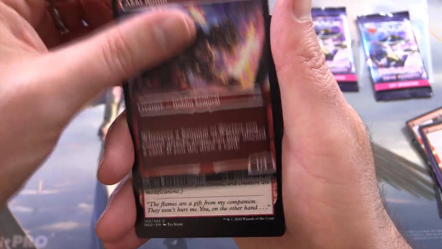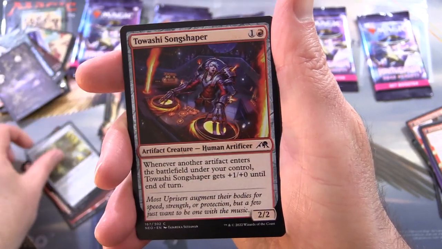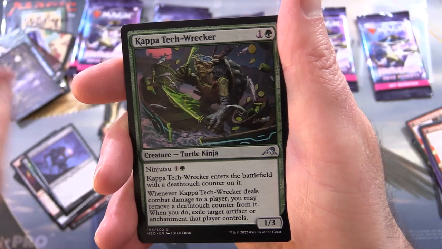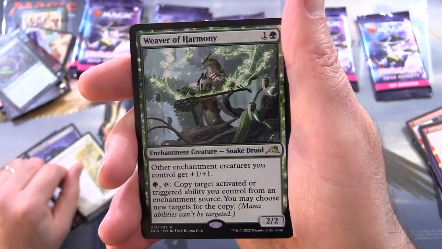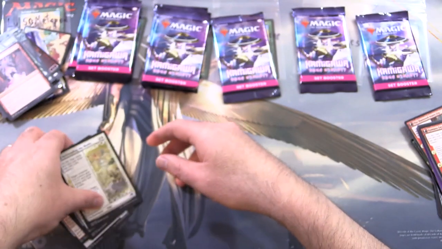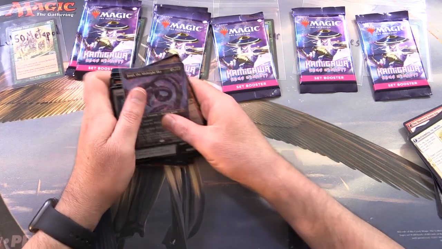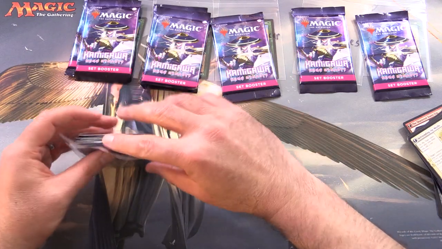Aki Ronin, Goblin Samurai, Kami's Flare, Voltage Surge, Papercraft Decoy, Tawashi, Songshaper, Chainflail Centipede, Nazumi Prowler, Another Rat, and the Ninja Turtles here, Kappa Tech Wrecker, always chucking those in, Befriending the Moths, and Weaver of Harmony is the rare. Foil Aki War Paint. Alright, so some tasty pulls there for level 50 Metapod. I assume that's some sort of meme slash Pokemon reference there. I don't think we're going to go there though.